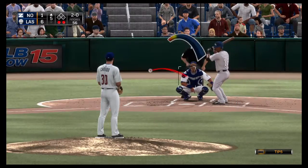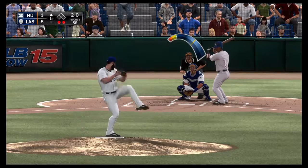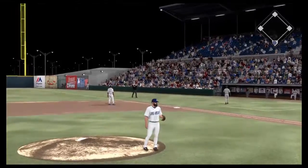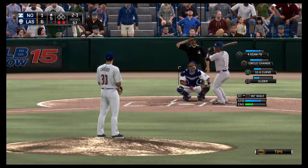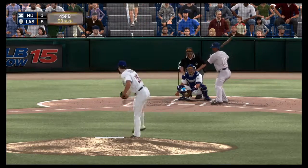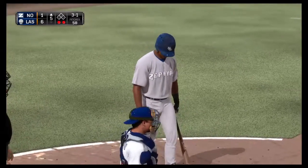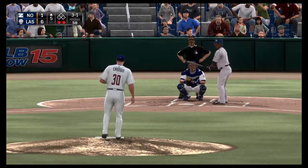Bases are empty here with 2 men out. Come on, big guy. Hitter's count, 2-0. Come on now, here we go. Now here's one hit in the air to the right side, but this is back into the seats, a foul ball. A 2-1 offering. 3-1 now. Well, I think it's time to attack now because these guys haven't been in too many good hitters' counts. This is where you need to pounce.